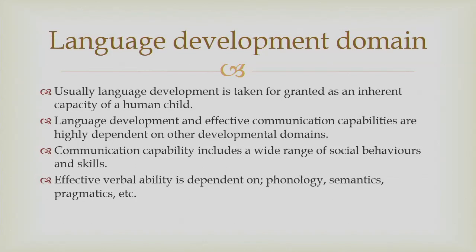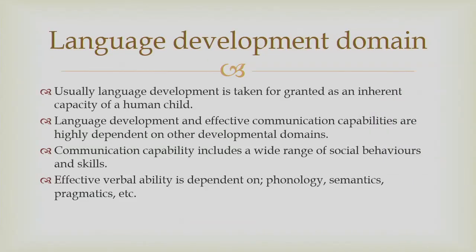Then we have language. Usually because of some theories or our exposure to the way children acquire language, we tend to leave this to just natural development. All right, but it's very important that we don't take it for granted, because some children need help when it comes to language development, and also the other aspects that they need to be aware of. We need to assist them. So language development and effective communication capabilities are highly dependent on other developmental domains. So if your physical development is not up to date, then your language also suffers. If you're not socially aware of your environment, you cannot communicate with the others. So it depends on other domains.